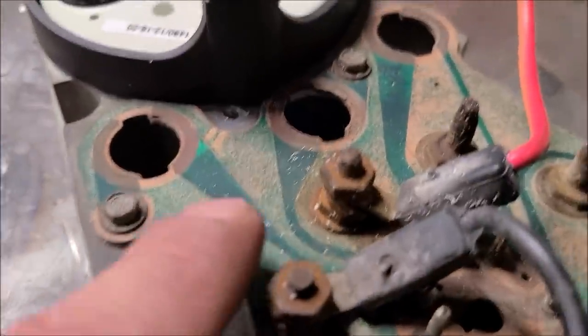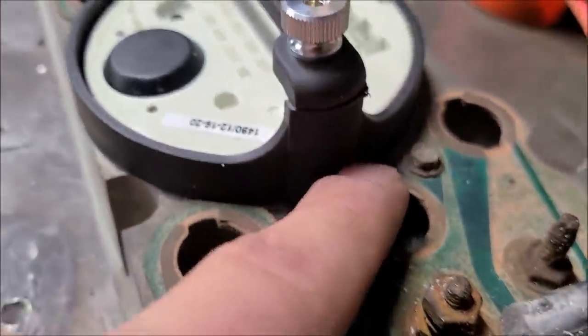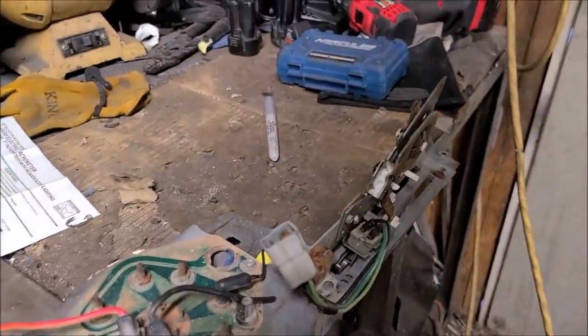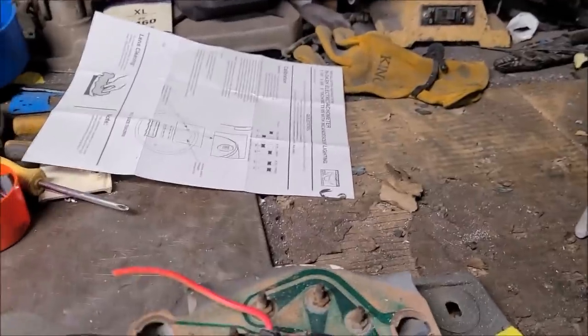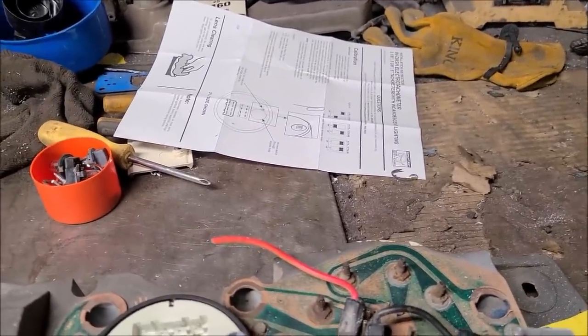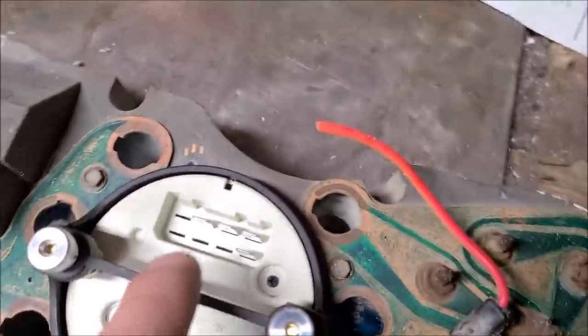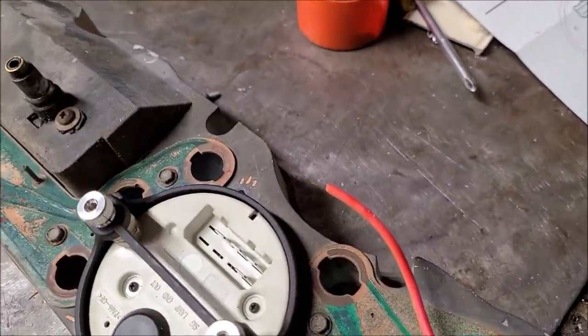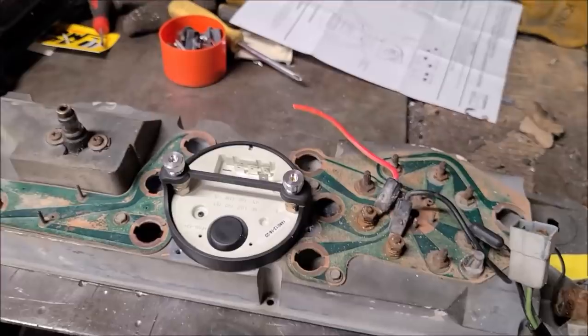I mean, I could come in with a Dremel or something and shape out this black ring here so it actually sits on the metal dash frame. But I don't think that's super necessary. It's locking down on the circuit boards, which is plastic, so it shouldn't have any problems doing that. I think it'll work. And then we got good access here. That aluminum idea, I scrapped it almost immediately after thinking about it, because how am I going to do bends and stuff where my wires come off there? So, well, there you go. Mounted. Oh, don't want to lose that guy. So I'm going to glue all that together.